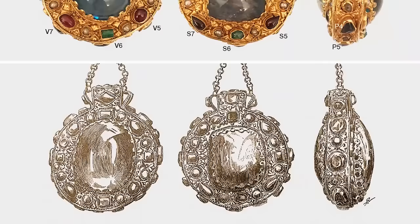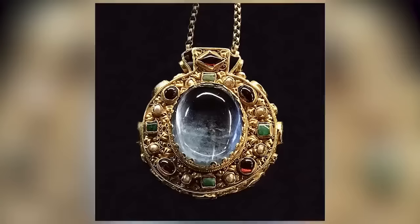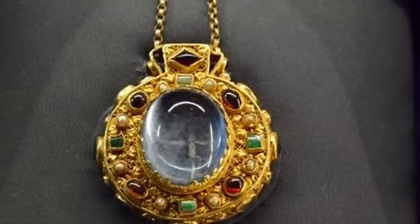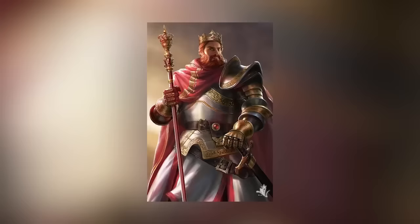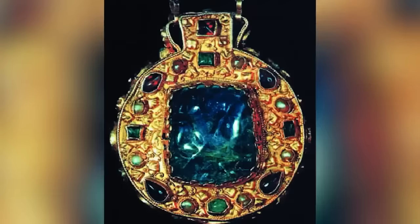But the connection between the man and the artifact cannot be proven, nor can the truth of the object it's said to contain. Beneath the central gemstone of the priceless 9th-century artifact are a few clearly visible shards of wood, said to come from the true cross — the crucifix upon which Jesus Christ died. It's also said to have once contained a strand of hair from the Virgin Mary, apparently lost when two sapphires were replaced with enamel glass in 1804 for unknown reasons. It's said to have been found around the neck of Charlemagne when his tomb was opened by Friedrich Barbarossa in 1166, but the first mention of this doesn't appear until 1620. What's the real story of this artifact? We'll probably never know.